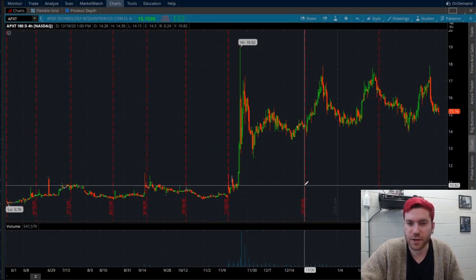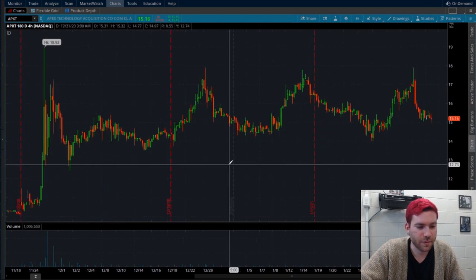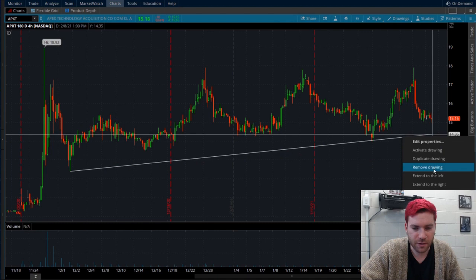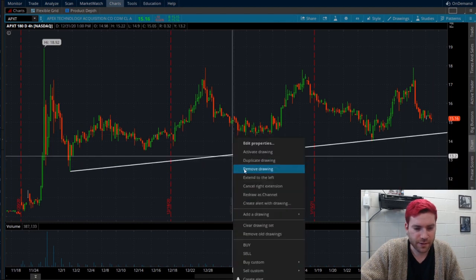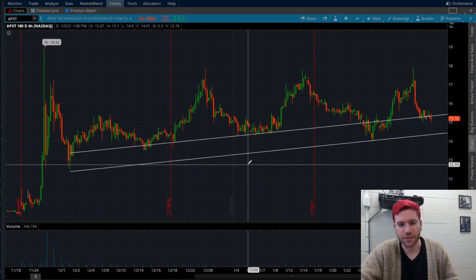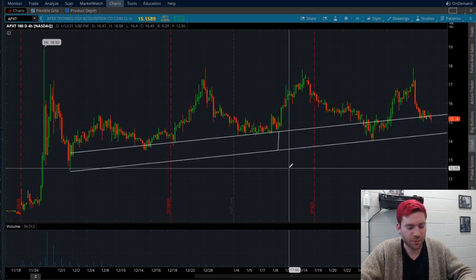APXT has been a great trade for us. I want you to look at this area over here in particular. We have multiple options. We can do a trend line from here to here. That looks really good. I like that. And let's do our loading zone. One would probably put it right about here. Looking good. The only problem is this channel is almost 7% wide.